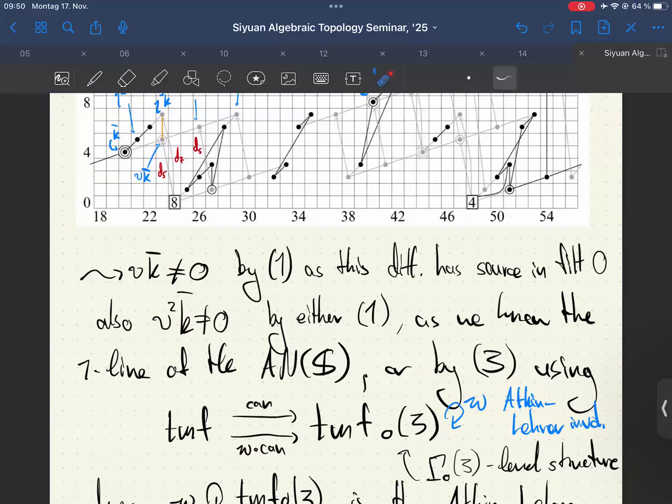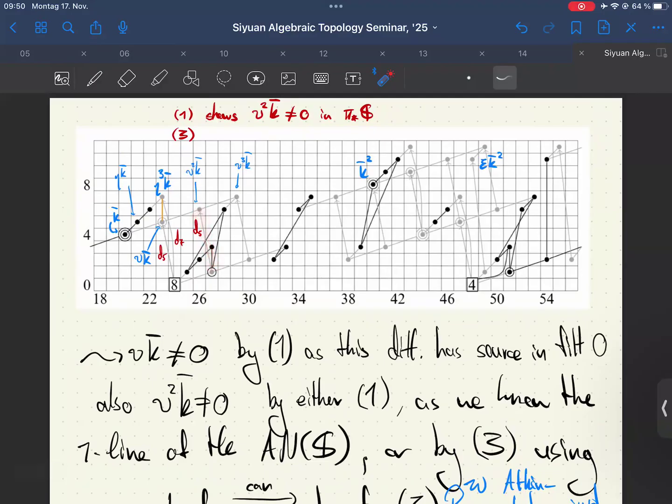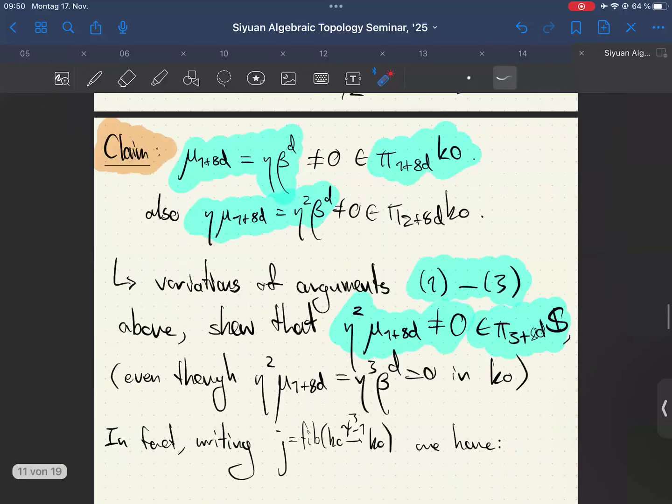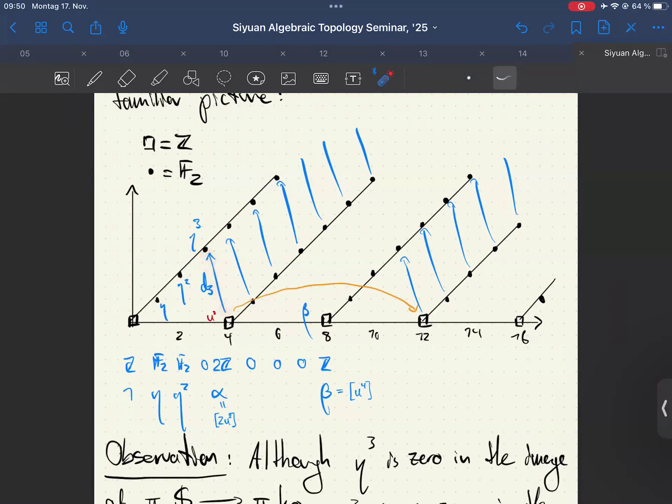Can you not argue that the differential from 7.1 is propagated from this, which no longer exists? No, you can't quite use this. I think what David is trying to get at is, can you say something like this D5 can't come from the sphere because this D5 doesn't come from the sphere? But you can't argue that, and we can see a counterexample in KO, for example. This D3 doesn't come from the sphere, but eta times it actually does. So unfortunately, this argument doesn't work. You have to be very careful with these sorts of things. No worries.